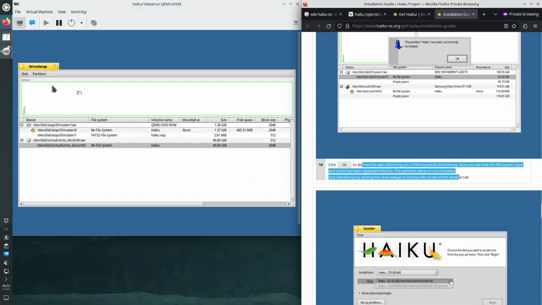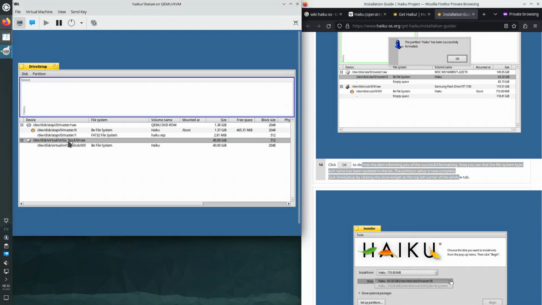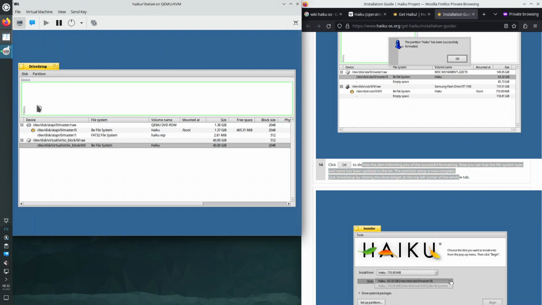Now we can see in the top rectangle that the device, the virtual machine hard disk, has one partition which has volume name Haiku of type B file system in probably an MBR partition table.